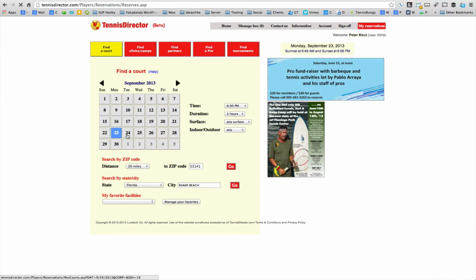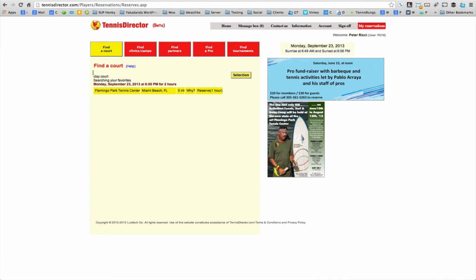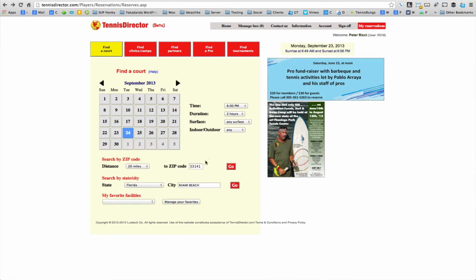Now, the important thing is to select the date that you want, because this is not a really intuitive system. So select the date you want and the time. Even though you say you want it for 2 hours, it only registers 1 hour. You've got to go through all this process: clay court, outdoor. Then you can manage your favourites, and you can set up Flamingo Park as a favourite, which I've done. The problem with that is you have to do that last. You have to select your favourite after you've selected all these things, because otherwise it'll only allow you to book for the time that you've selected in here, which is still, again, a little bit silly.